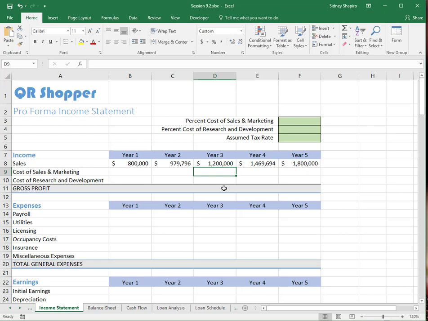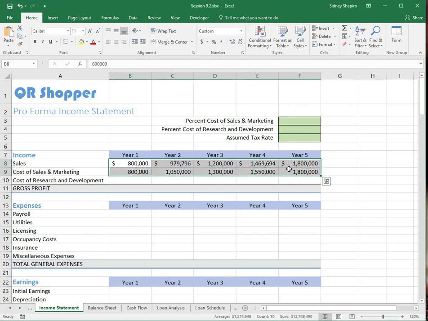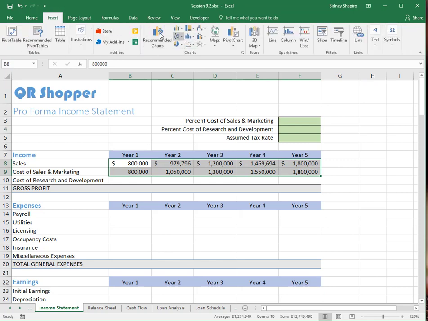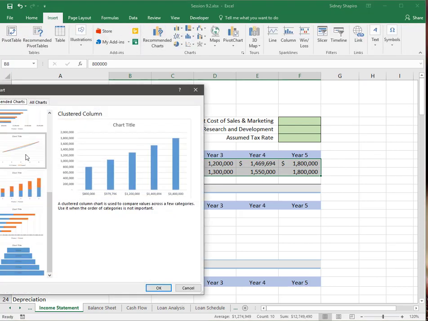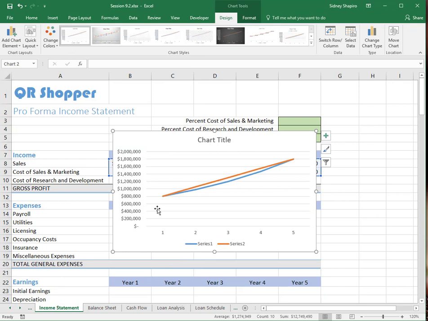4 to year 5. Okay, so before we go on, let's just do a quick chart to see where we're at. Just for illustration purposes, it has nothing to do with the labels. I'm going to grab both rows, and we'll just throw in a quick chart, just to see what's going on. So I'll go to recommended charts. We'll take a look at this one, very much like a textbook, and it looks slightly different because we have our numbers formatted differently.